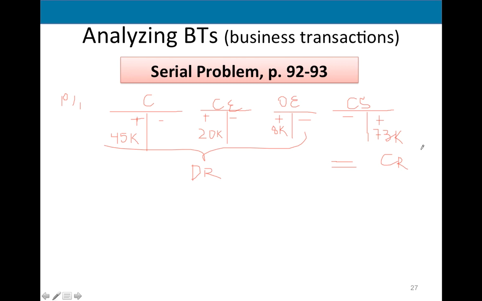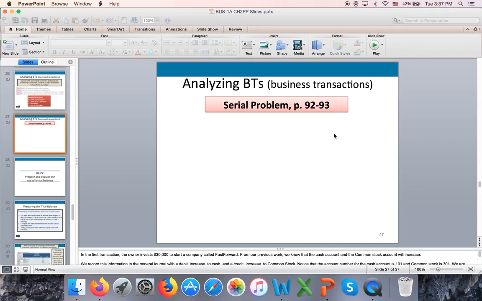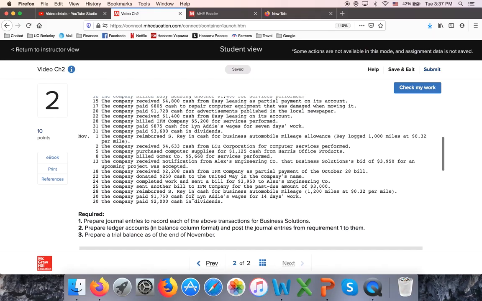That's a cool system, very cool system, invented in the 16th century by a Venetian monk, and we're still using it. That's it. So now I can go to the journal. I'm going to list accounts debited first, and then I'm going to list account credited last. So this will disappear. Let me go now to the journal.